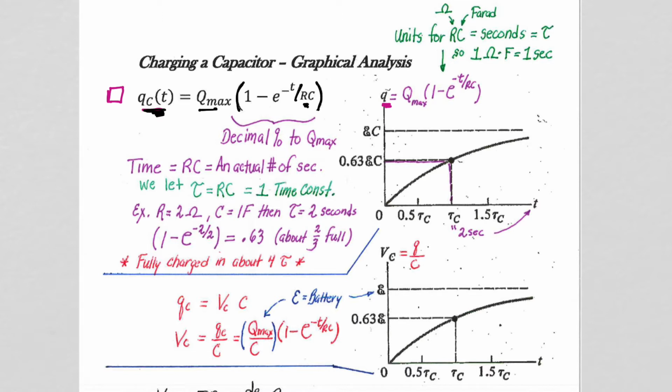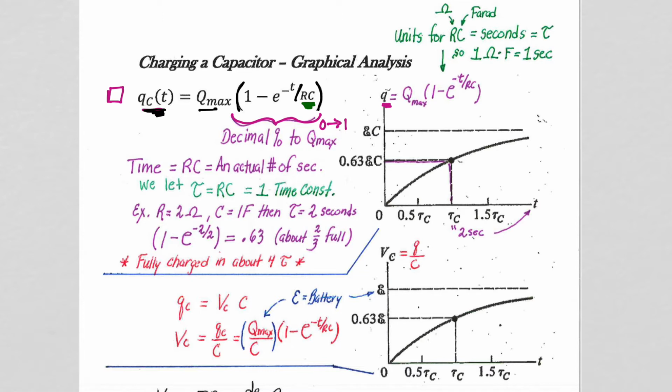Once we do that, we're in business to now pull our understanding out of this equation, because we can recall, hopefully, that the bracketed term is this decimal percent of Qmax, so it is going to go between 0 and 1. It could be 0.25, 0.5, 0.75, and so on. The other thing that allows us now to do is give meaning to this R times C that we have left together here.